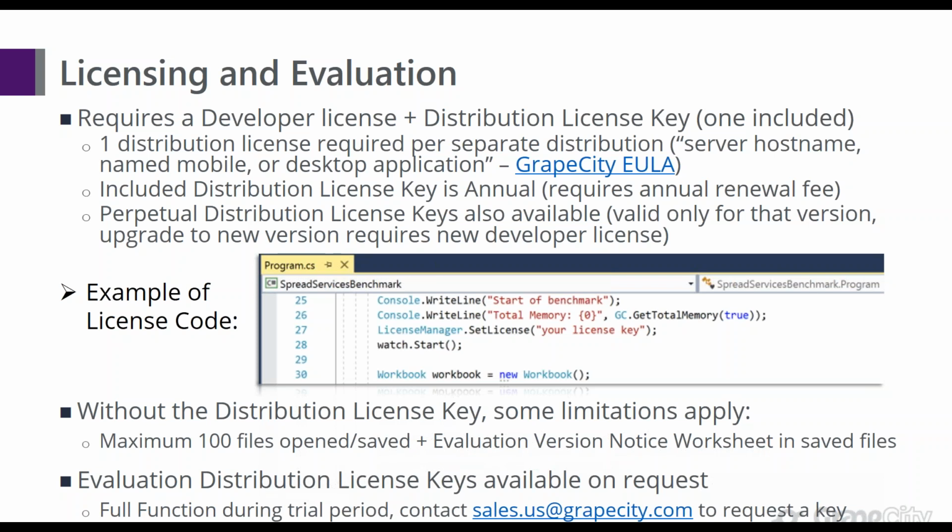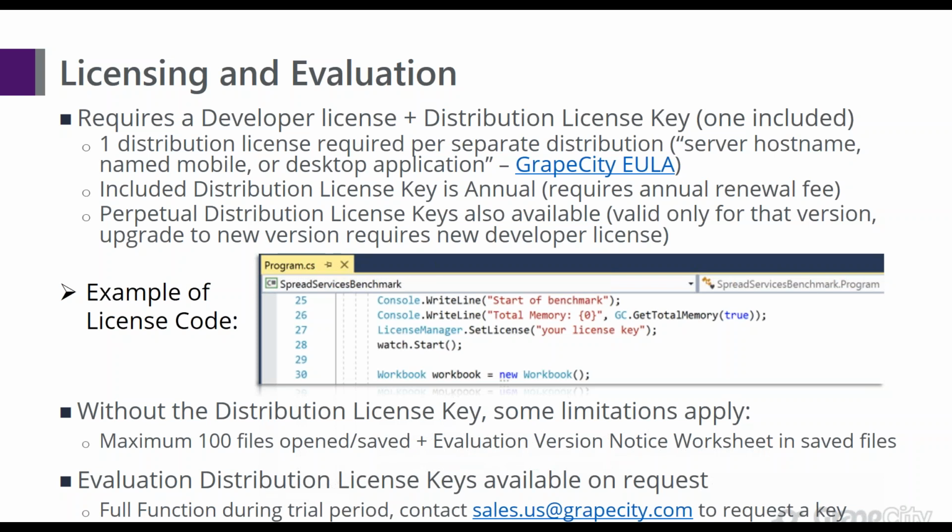We put some limitations on the total number of files that can be opened and saved. And we put some limitations on the total amount of time that the application can run and still use the Spread Services APIs.